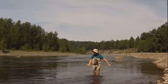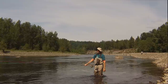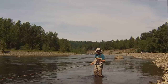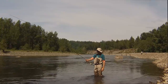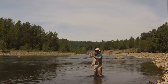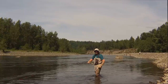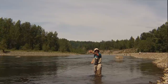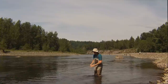Right here I'm using a real Scandy head — 520 grain — so it's quite short, which makes it easy to learn. When you have a short head like that rather than a traditional line, I've got a Sage ONE here, it's the 8136, 13 foot 6 inches long. A lot easier to learn with these longer rods and shorter heads. You can do an awful lot wrong and the cast still goes out. It gets more difficult as you shorten the rods and lengthen the head.